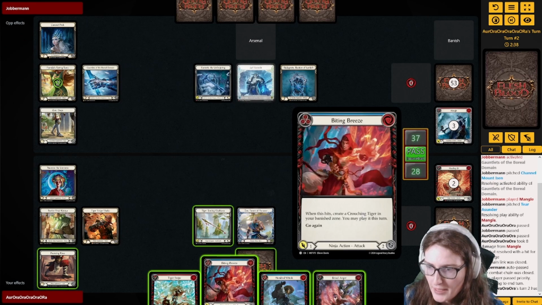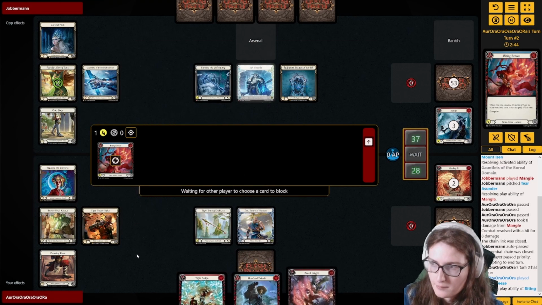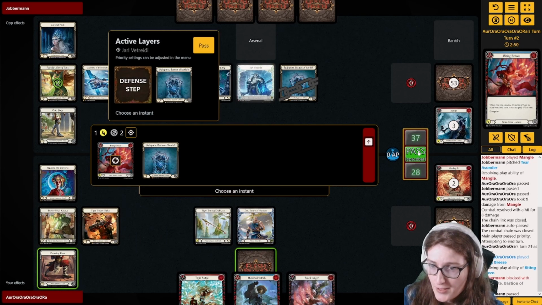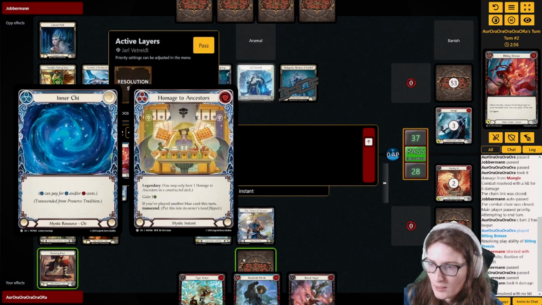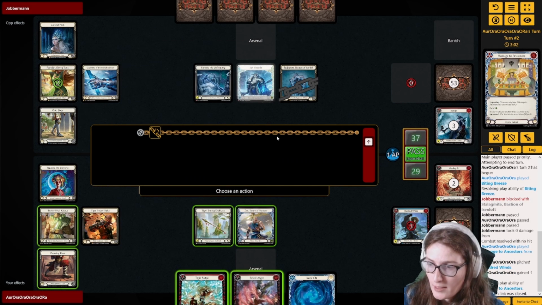So let's start with Biting Breeze plus Homage, and then we might use this 100 Whips for pitch, or we might use it for my Arsenal, depending on what they do. Alright, they are going to give us the Frostbite this turn, which is fine. We can use this for pitch now. We could have also reacted without pitching the 100 Winds, but I think we'll probably be able to use all our resources this turn. So let's go ahead.